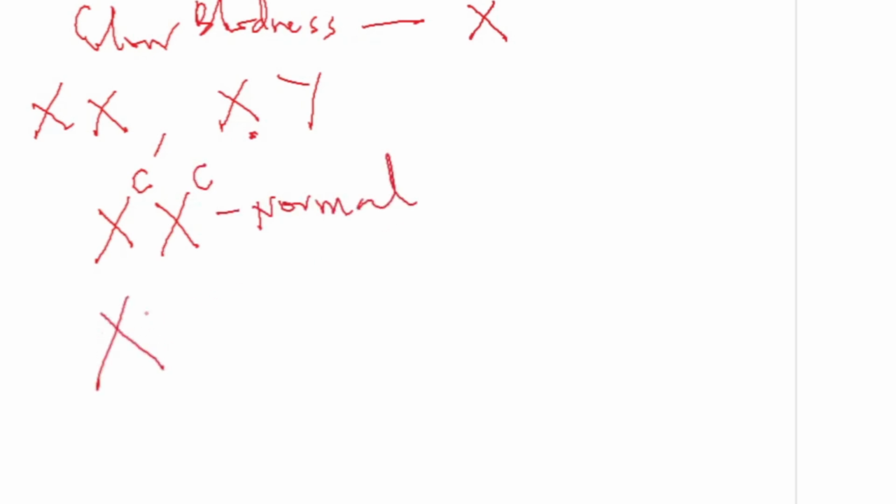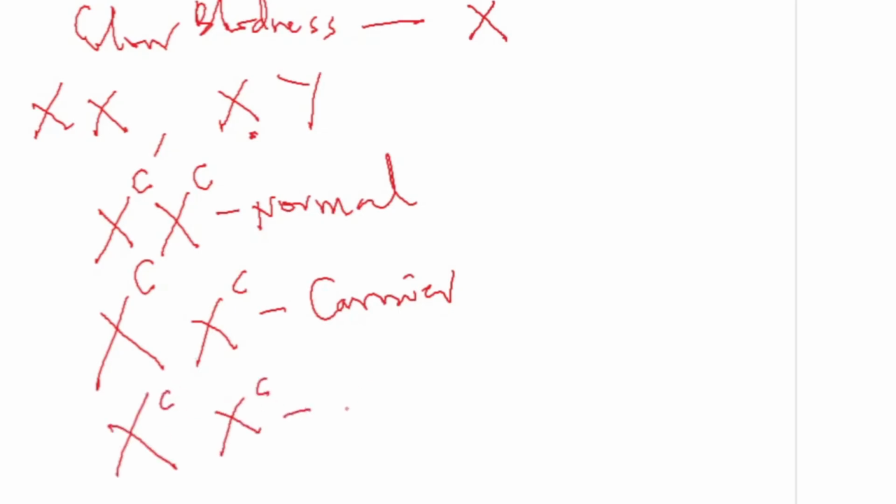And then for a woman, the second option, you will have capital C and then a small c. This woman is going to be a carrier, meaning that she has the ability to give birth to a child that is colorblind, even though she is not phenotypically expressing it. And then finally, you have this last option, small c and small c. This woman is going to be a what? A colorblind woman. She's going to be colorblind. So it means that in every 3 ratio, you have 1:3.